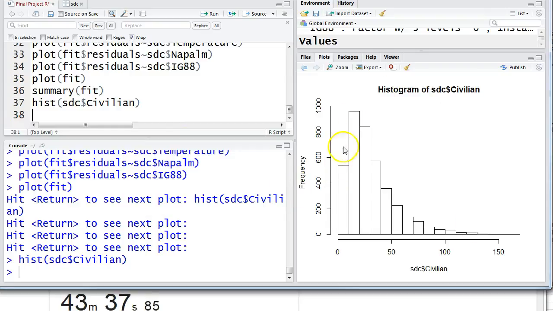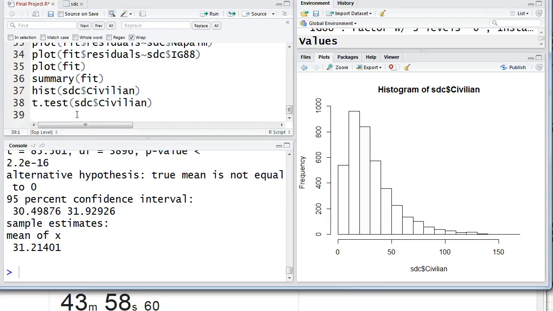Alright, a lot of civilian deaths before the 50 range, not too much higher. 150 seems to be where it caps out. I've seen a lot of final project datasets that have higher than 150, but it looks like mine wasn't one of those. Okay, good. Tell me what you can about that average. The average is about 31 deaths, and we can have some pretty good confidence about that.